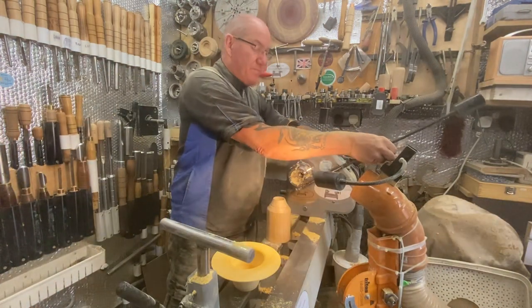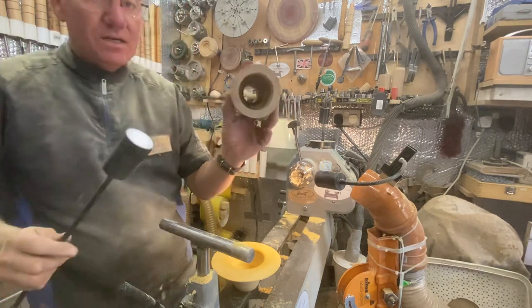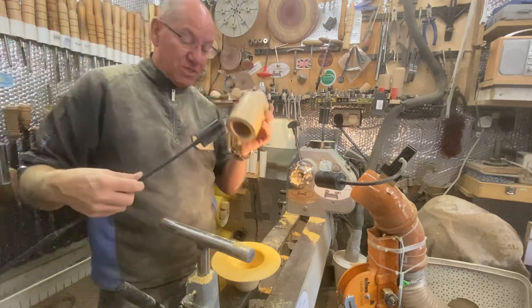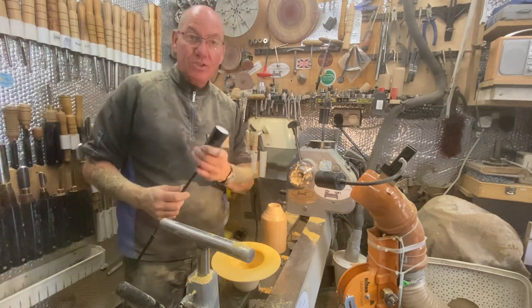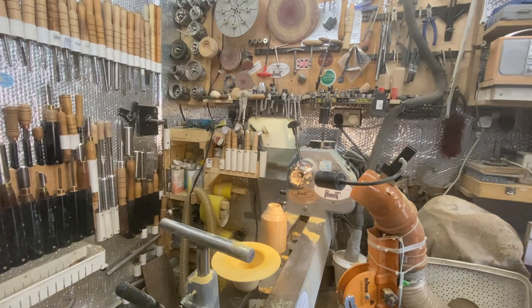I've got a light inside my chuck, shining up through there. I made that, look, all in there. So that light fits in. That sits in there. That spins round. Hat on that. Light shining through. Happy days. See what we're doing. There you go. Don't you all wish you had one of those? Don't you wish you had one?